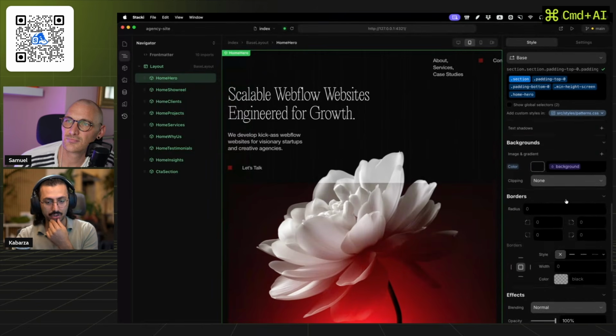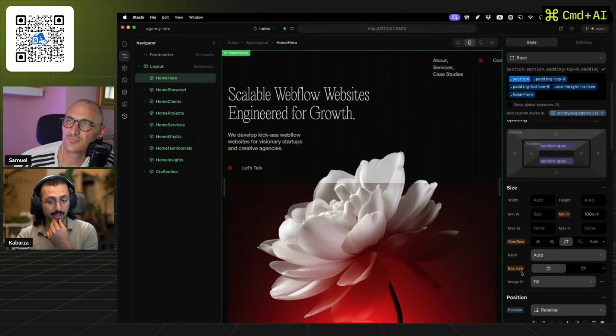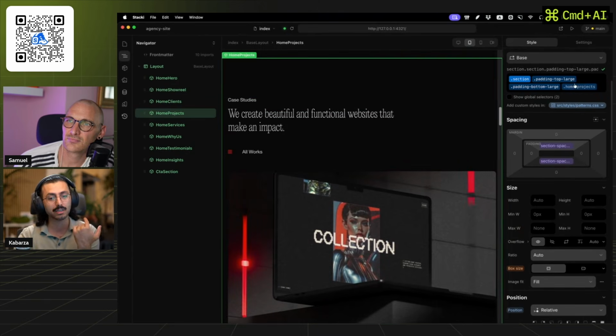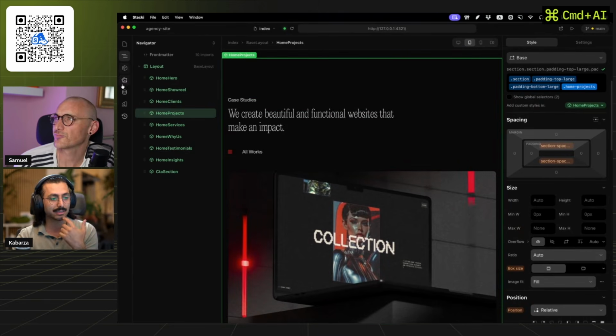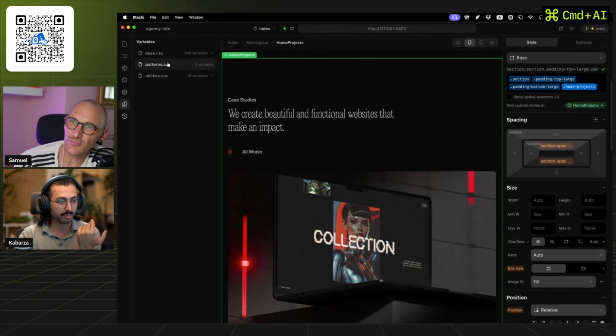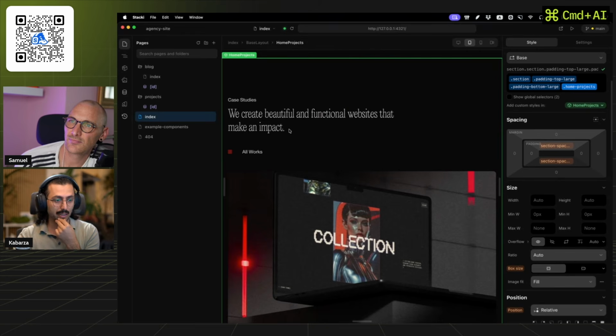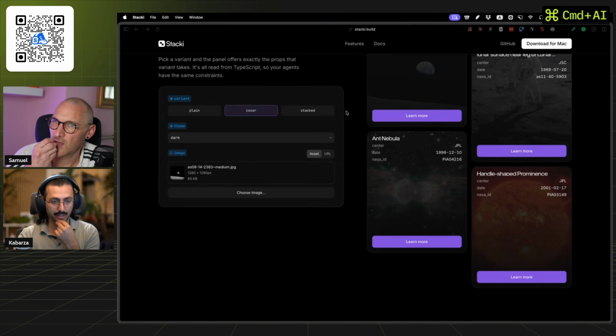The panel, just like the Webflow panel, and you can literally interact with it just like you would with Webflow. And you have these components, you have the CSS classes, you have variables, and it all looks really good. And it's all code. It's literally touching the exact main source code that we have. And I will show you the other example.